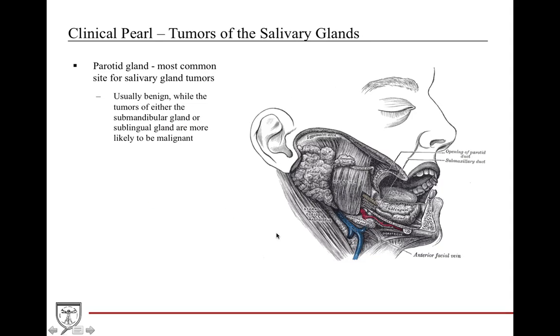Now we'll talk about tumors of the salivary glands in brief. The parotid gland is a very common site for salivary gland tumors, and all in all, parotid gland tumors are usually benign. However, they can grow pretty large, to a significant point where they destroy a lot of the neighboring normal anatomy, and you have to do pretty gross en bloc dissections to remove it all and do complex flap reconstructions.